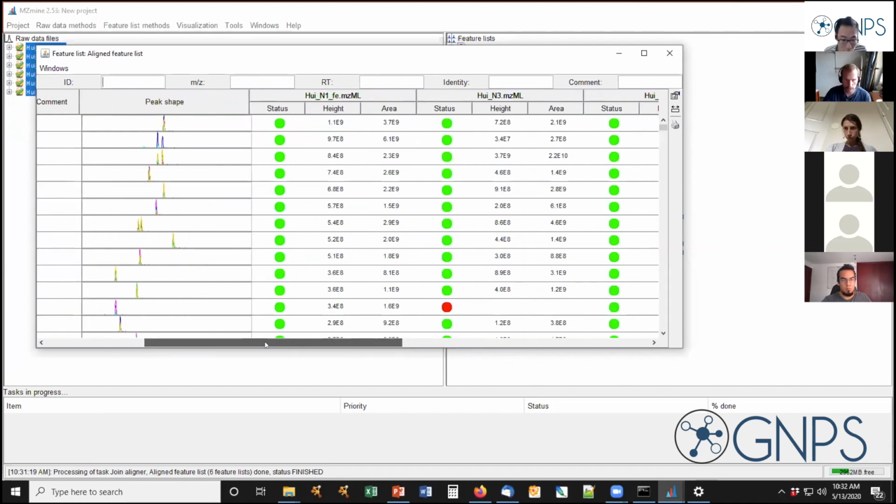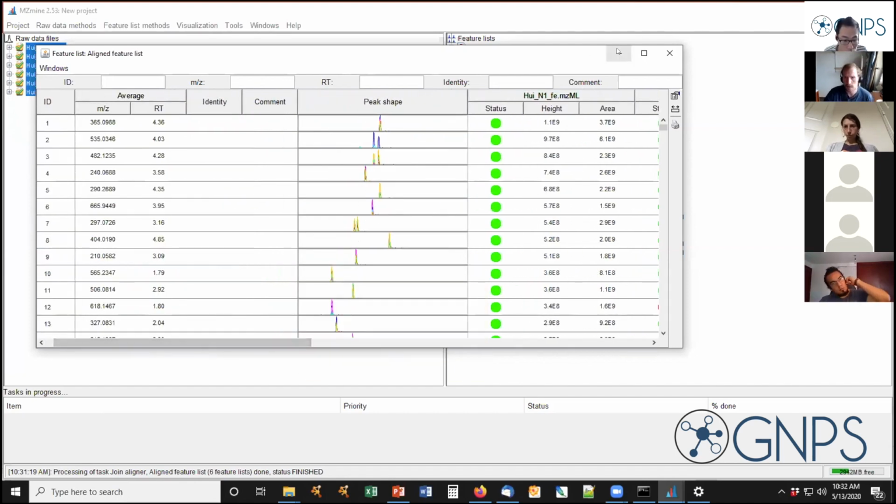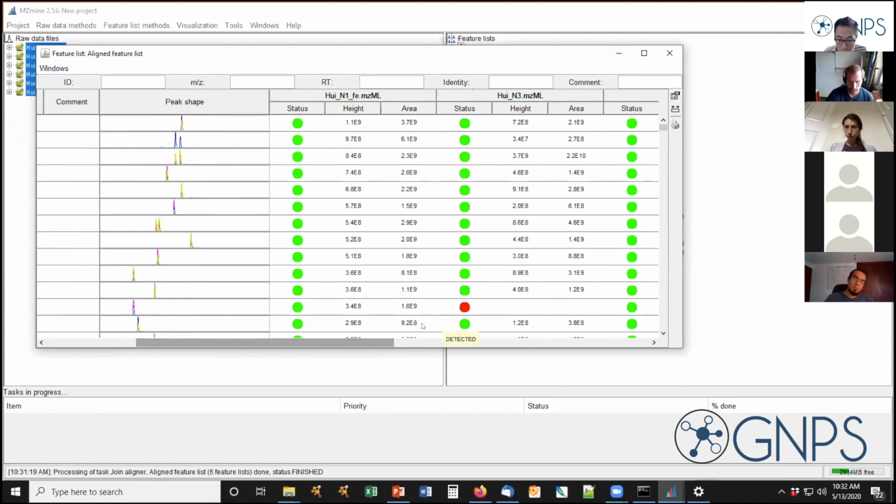But as we deal with some replicates here, it could also mean that simply our settings were not capable of detecting the feature in that particular sample, because maybe it was a little bit lower abundant, or maybe there was some other ion suppression or co-eluting other things that changed that peak shape. So, what we can do now to find such missed features is gap filling.